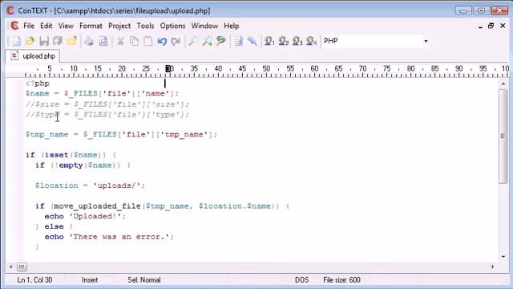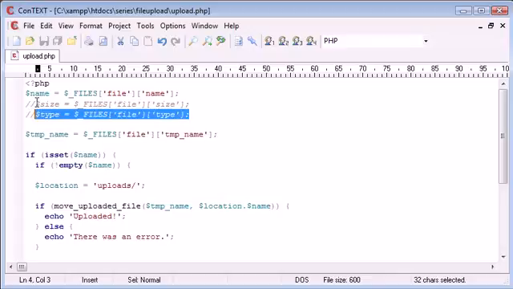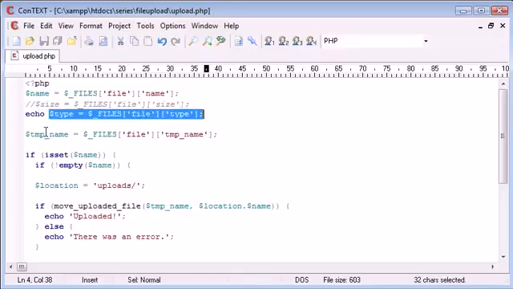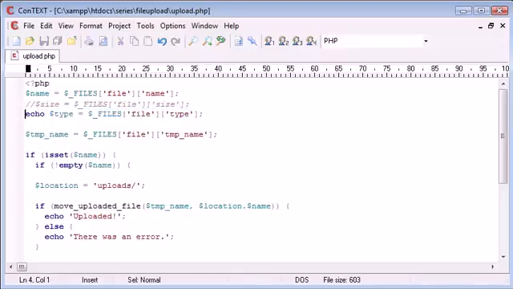We've already discussed in the last video the size and the type properties of our uploaded file. We're also going to check for the file size, in fact, we'll do that in the next video because we might run out of time. So we want to check for the type of file. Where do we start? Let's just echo out what we see here when we upload.